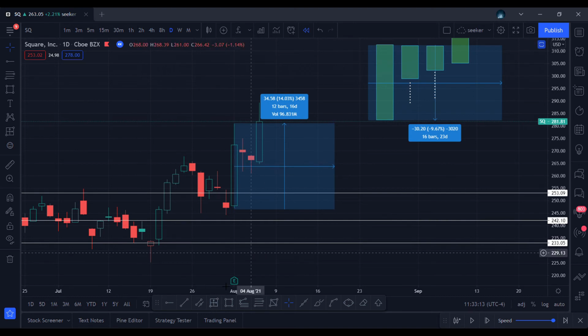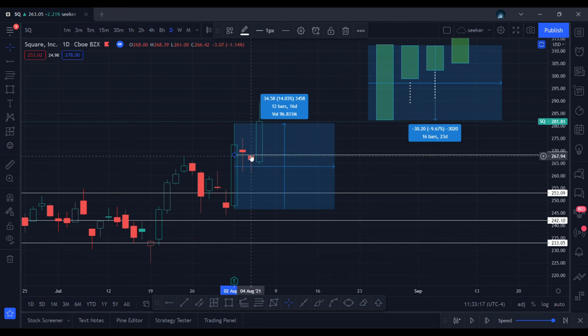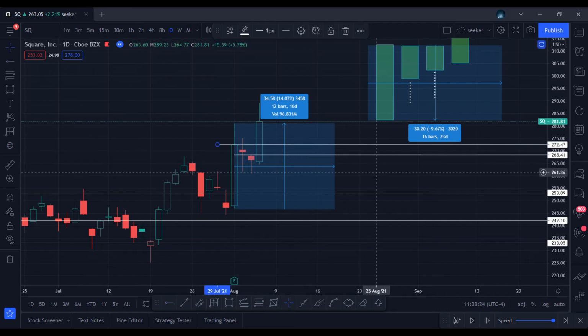And so now I'm looking for a break higher. My entry point would have been at this break of this third candle, or you could have gotten in at the break of the body of the first candle. So playing it out like this is how you identify a 4-bar play.